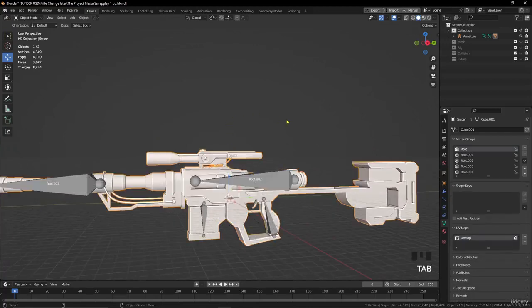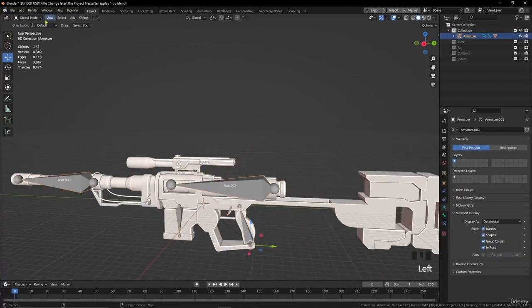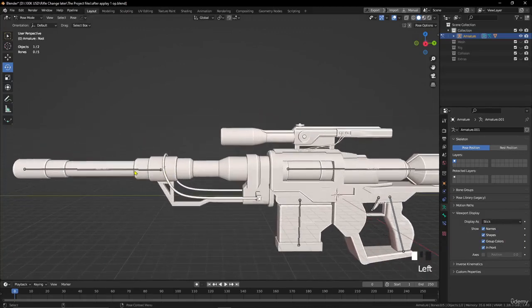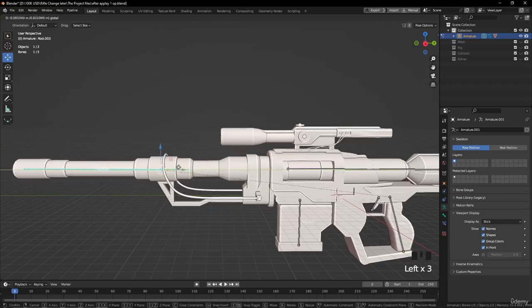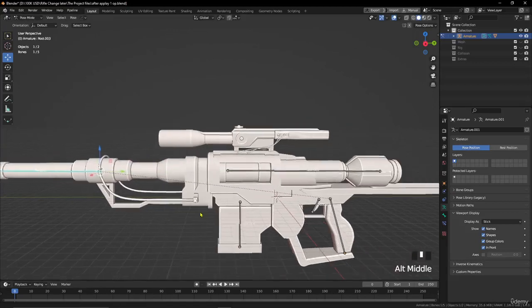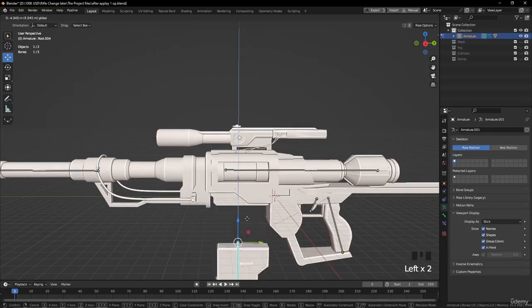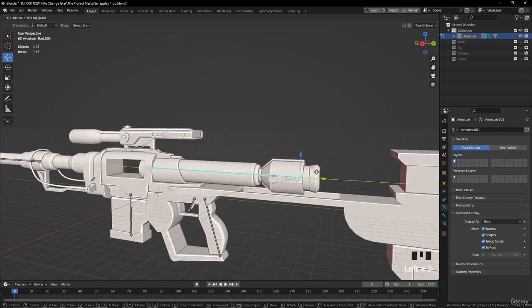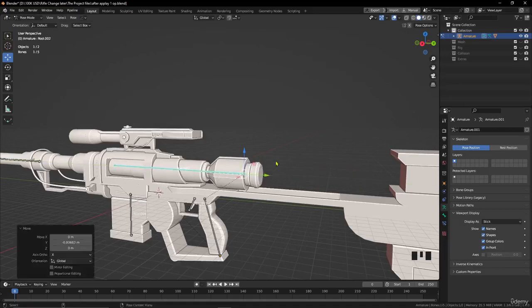And now if we go to object mode and select the armature and go to pose mode, as you see, let's change here to wire or to stack to see. If you see, if we start moving here, the part here of the sniper is going to move. And also here down, for example, if this is a magazine, you see it's really easy and simple, and you can do a lot of stuff inside here.